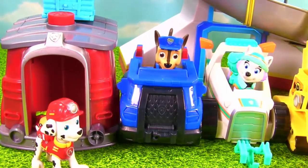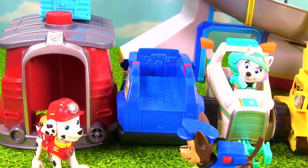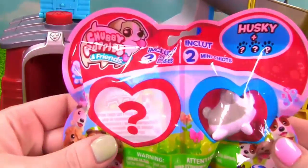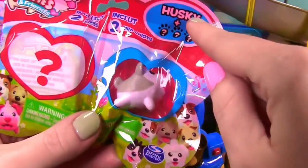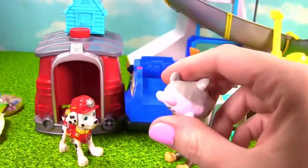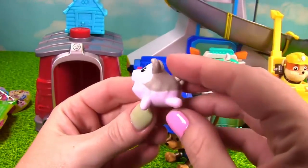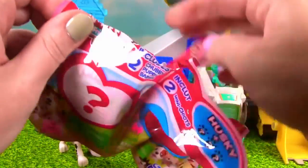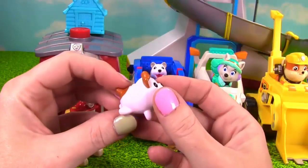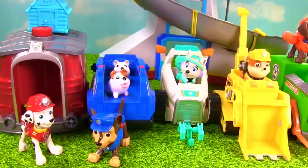Let's see what Chase has. Chase, I need you to turn your vehicle around. Now hop out of it. Now let's see what appears in your vehicle. Whoa! It looks like a Chubby Puppies blind bag. We got a Husky and a Mystery Puppy. Here's our little Husky — it looks so happy with its tongue out, gray and white and so chubby. And now our Mystery Puppy is a bulldog. I love their little tongues out and their little chubby bodies. They're super cute.